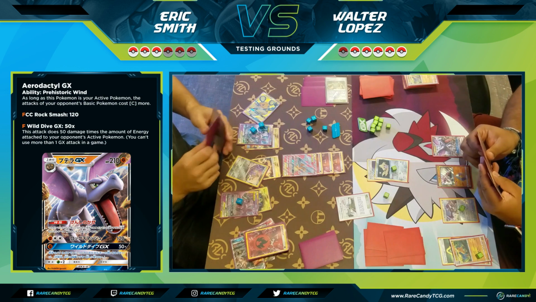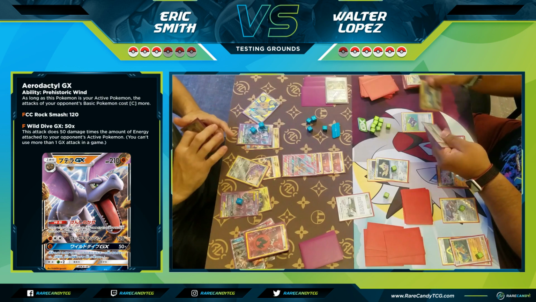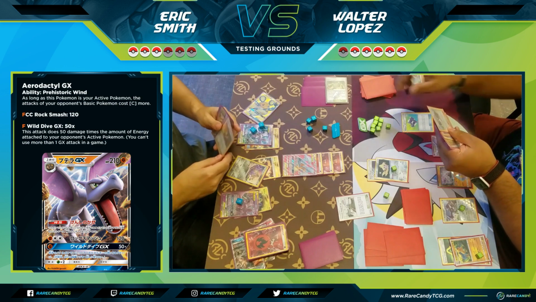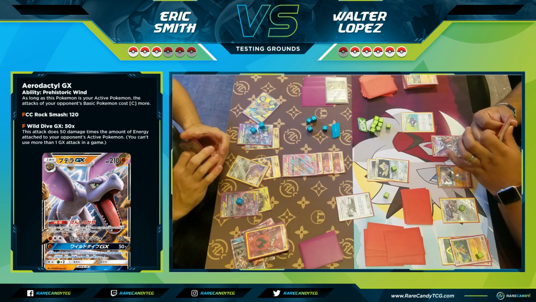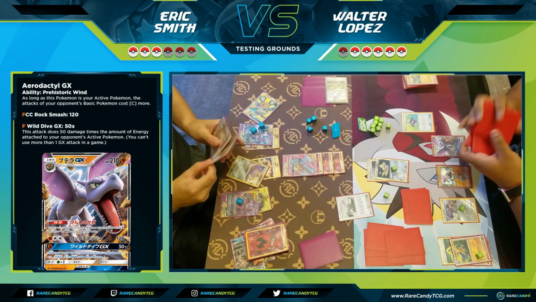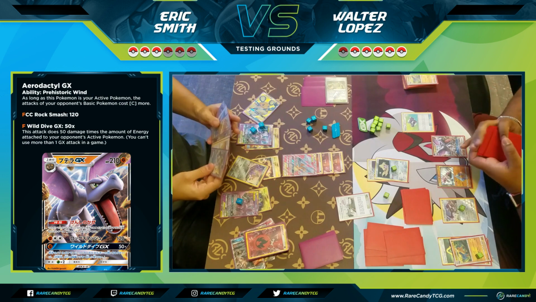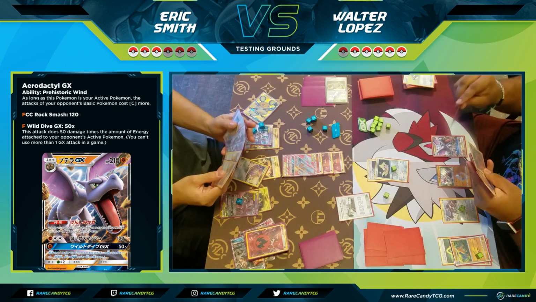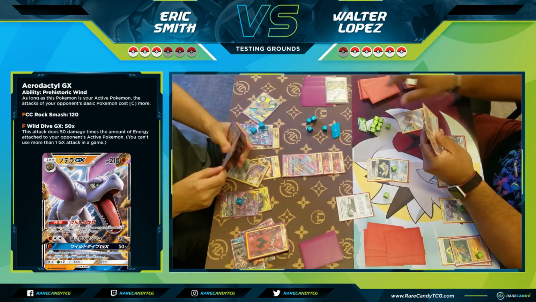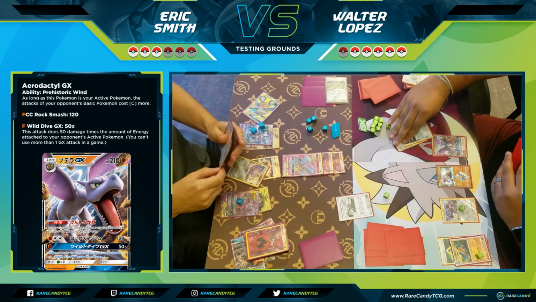I kind of want to see him save the Aerodactyl GX until the very end, right when I've already taken 5 prizes and he can use the Aerodactyl to force a 7 prize game. So I think Walter may have just forgotten about that, not that ability, but the claws on the second attack of the baby Aerodactyl. So hopefully this doesn't come back to bite him, but I'm not a huge fan of this play overall though.